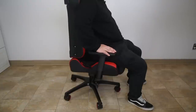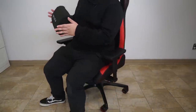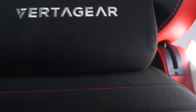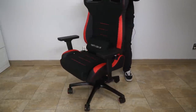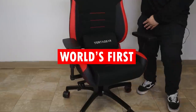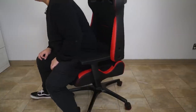And of course, the chair does come with additional cushions for lumbar and neck support. Yeah, this lumbar thing though, if you're feeling comfortable with this, you can take it and go to sleep with it too. Now, I know a lot of you guys are saying stuff like, it's not the gear that makes the player, and I hear you. You're absolutely right. It's an RGB kit that comes with it as well. You're kidding. This chair has RGB? Now this RGB kit makes it the world's first wireless controlled RGB gaming chair. Alright, I have to see this, man.